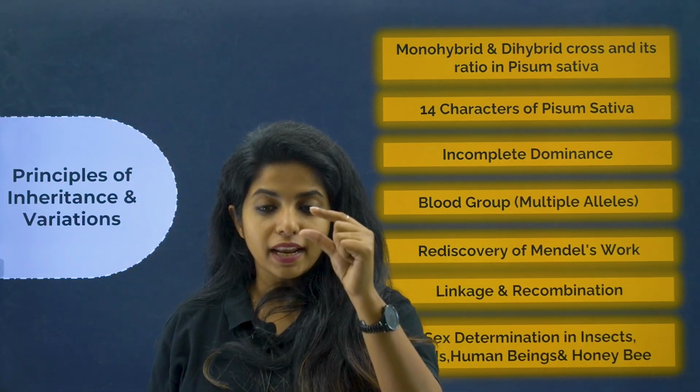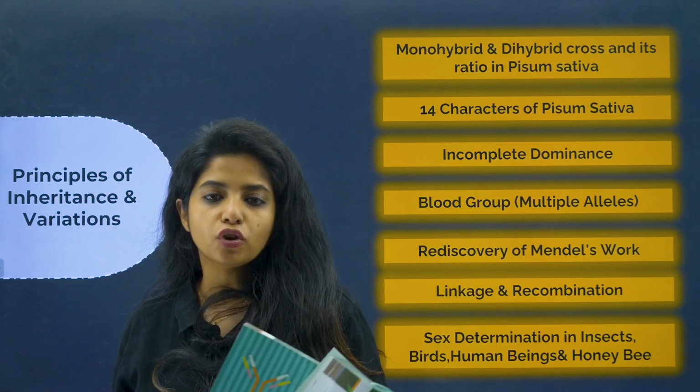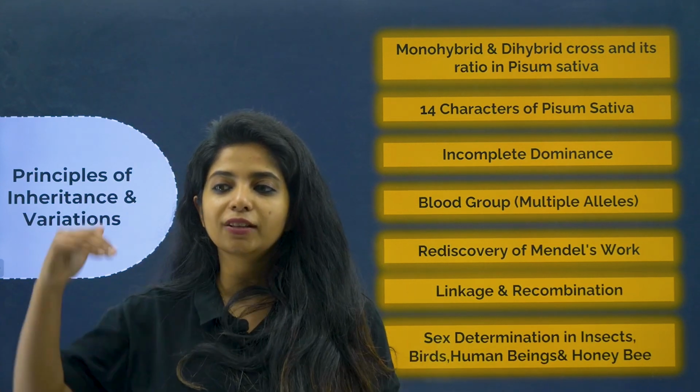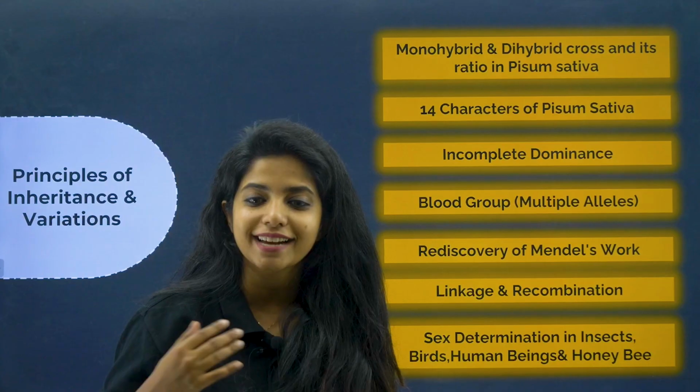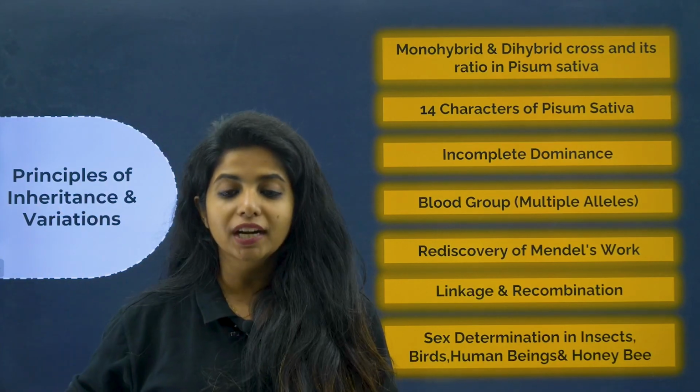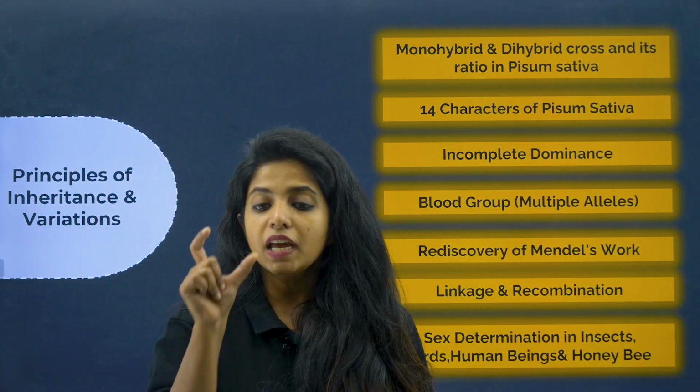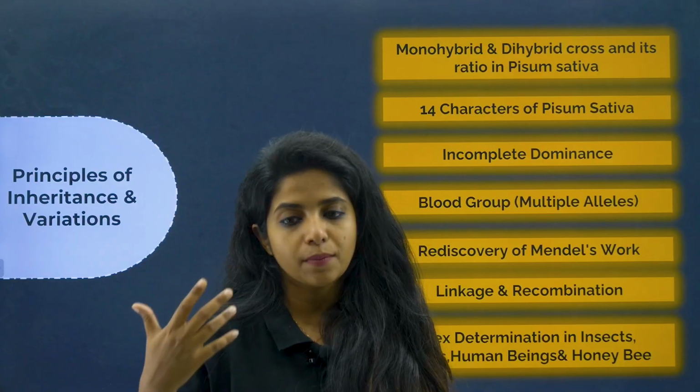So if they are closely linked, if you and your best friend are too close to each other, you will not have any other best friend there. You would not give that chance for any other friend to come in that zone. You get it? Similarly, linkage also happens like that. If two genes are very closely linked, there is less amount of recombination.